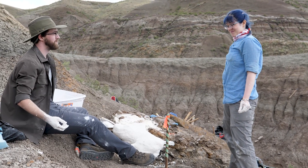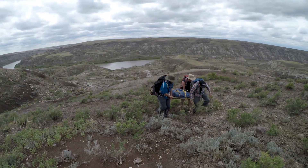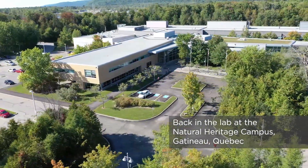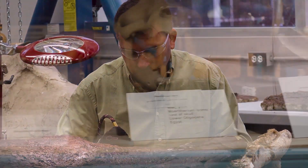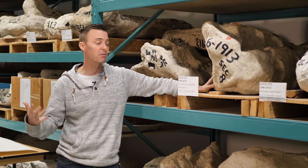We just finished plastering this jacket — we're getting it ready to move so that when we slide the fossil out, it's hopefully not going to fall apart on us. Although the fossils can come back to the museum where we can prepare, study, and even display them for a limited time, ultimately the fossils we collect in Alberta belong to the province. I'm standing here in the dinosaur collections, specifically the unopened field jacket area — we have probably about 200 or so unopened field jackets here that contain dinosaur skeletons and other fossil vertebrates, and hopefully we'll soon have the time and person power to prepare these fossils.